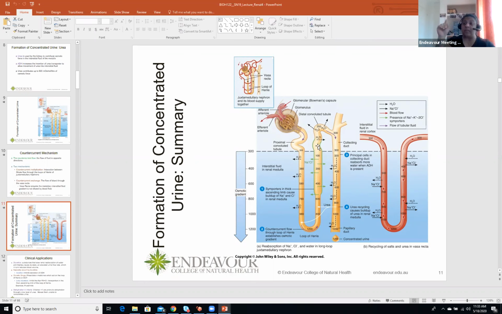While this is happening, the peritubular capillaries around the tubules and the vasa recta, which is between the loop of Henle, are also maintaining the exchange of solutes. That is the counter current exchange mechanism: the amount of solutes being exchanged between the blood capillaries and the renal tubules. As you can see here, water is leaving the renal tubules into the interstitial fluid. At the same time, the vasa recta is picking up sodium and chloride in order to maintain the osmolarity in the vasa recta.